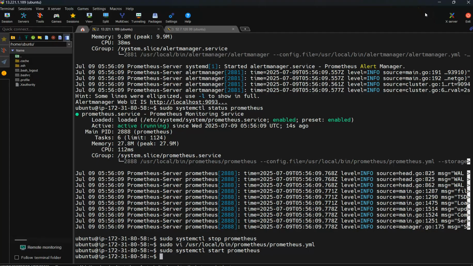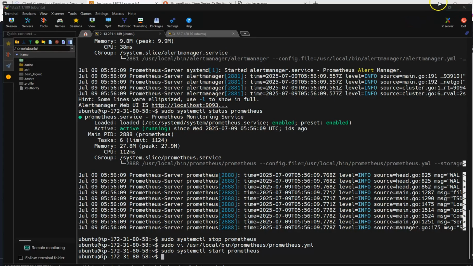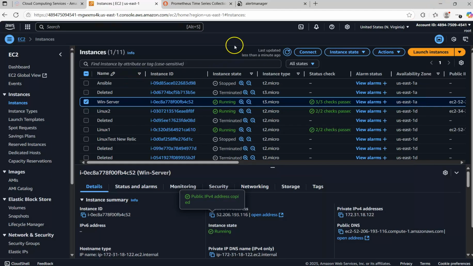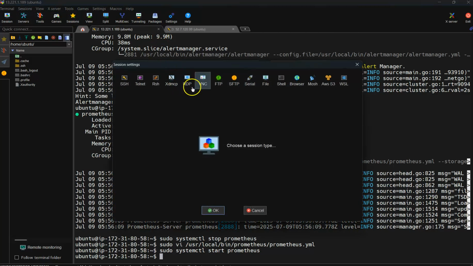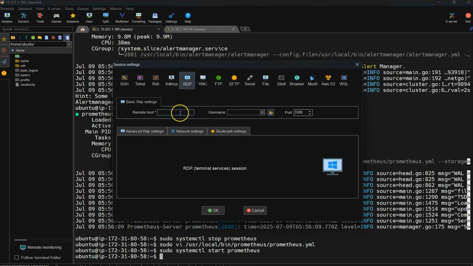I think it's 3389. Okay, so we need to open the port also. So if we do Windows and try to connect through here, and put this into it, the user is always Administrator, right? Cool. So yeah, 3389, that's the RDP.